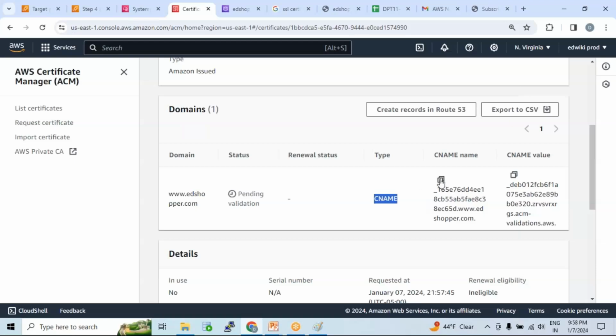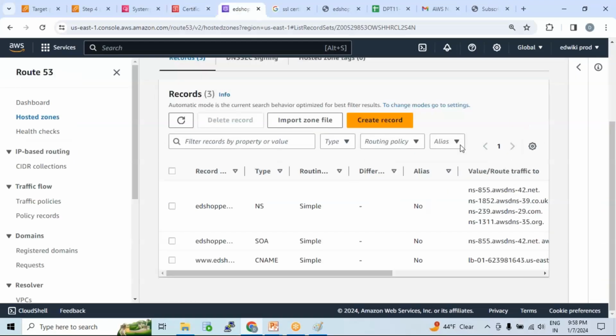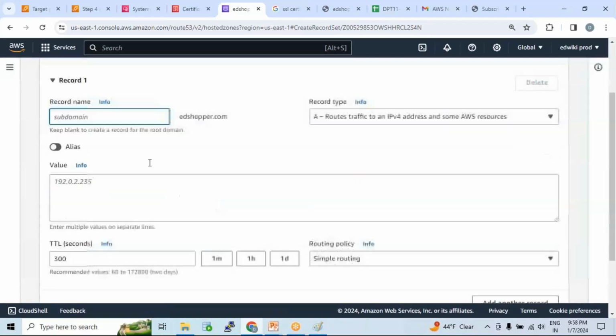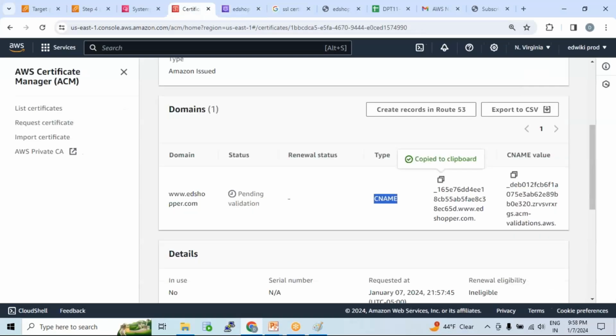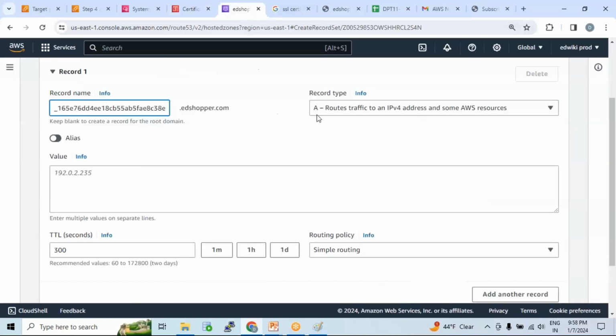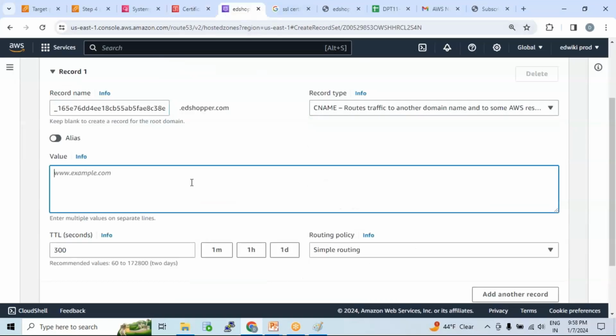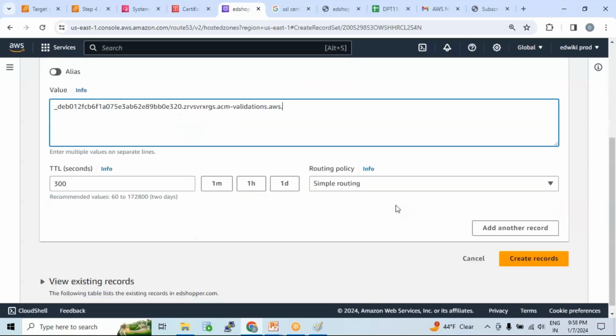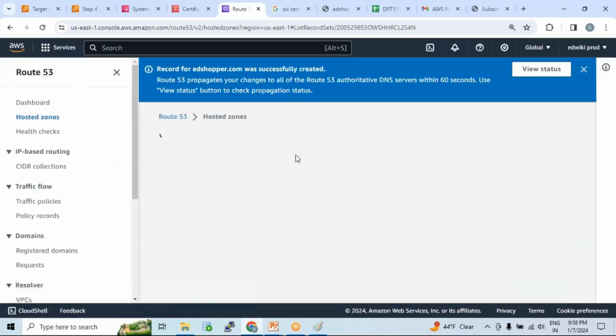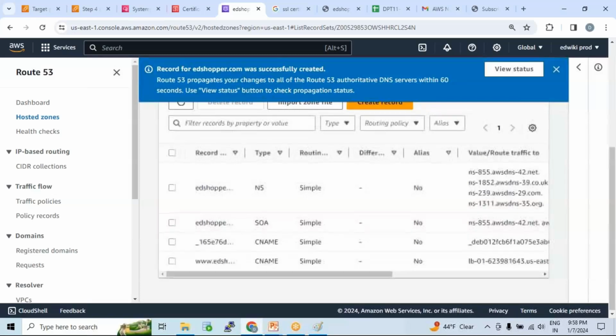Anyway, so take this resource name and create a record in Route 53. This is already given. This is the value, the CNAME record value. That's it. When you add this record, AWS will verify whether this record is successfully added or not. If so, AWS will confirm that, okay, this is yours, because you can create a record like this only if the domain is yours, right?